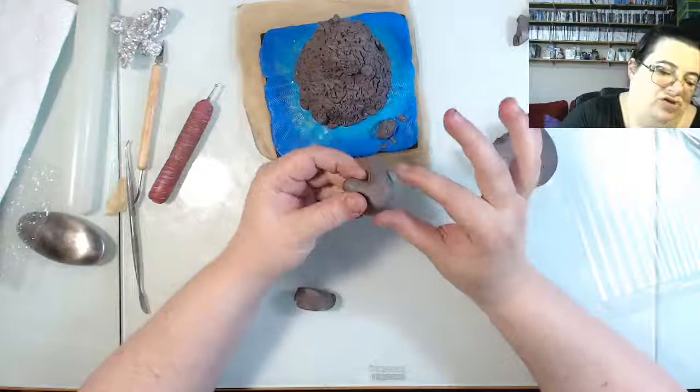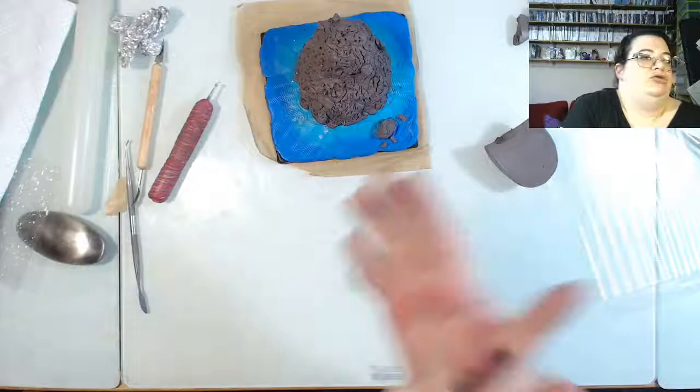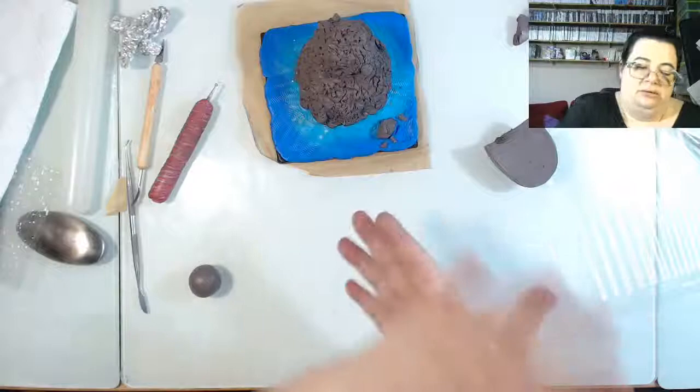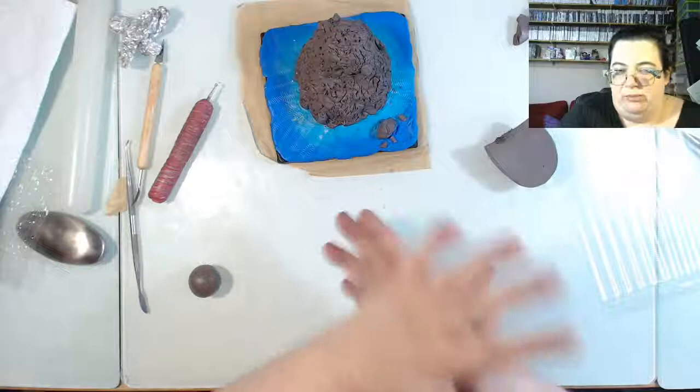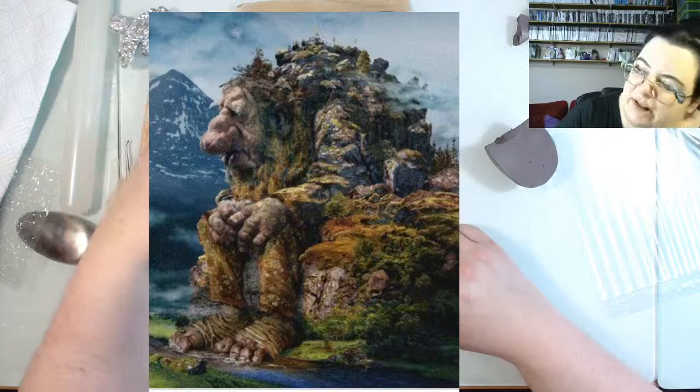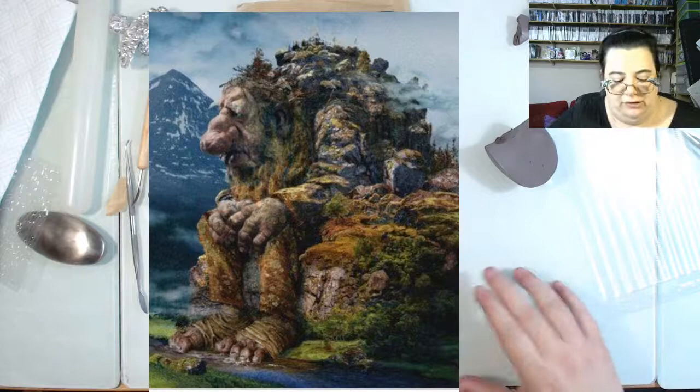Then what I want to do though is just two leg sticks, because he's going to have a beard out of moss coming down the front. So do you want to see the picture again just to remind you what I'm doing? Just a quick flash if you can. You see he's got all that moss going down as a beard, so I don't really need to show the tops of the legs. Okay, that's fine.